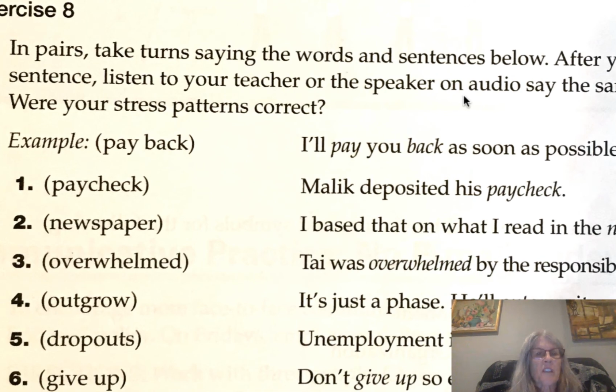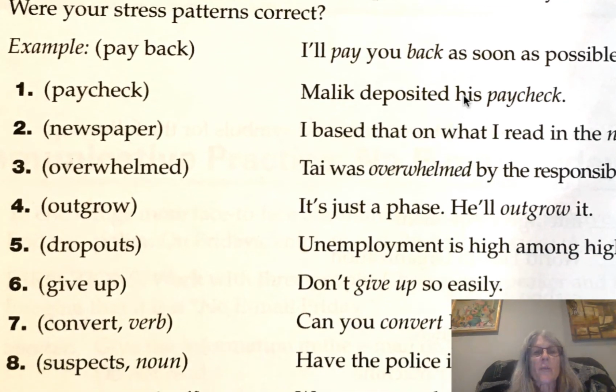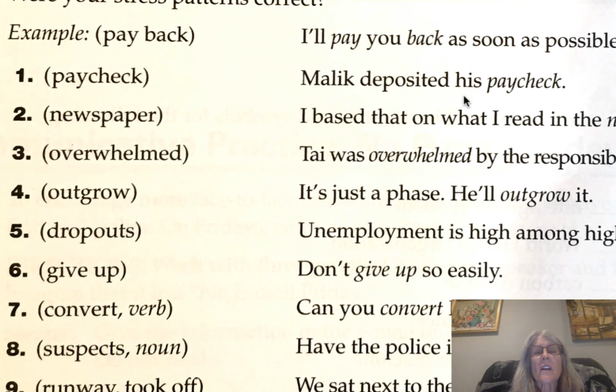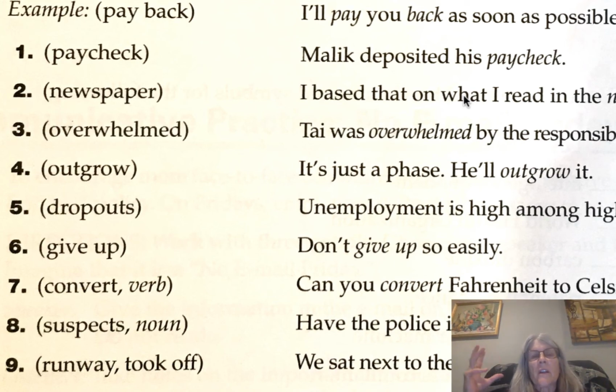In exercise 8 here, when you listen to CD2 track 16, you're going to hear the way the speaker says this in the context of a sentence, okay? And what I'm going to recommend you do as you listen to it, and you probably want to listen to it a few times, is to go back to the rule that governs or controls that particular stress based on the rule, okay?